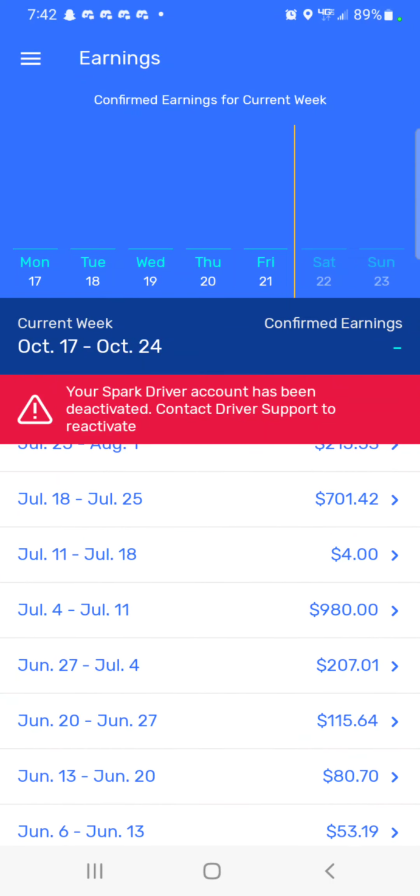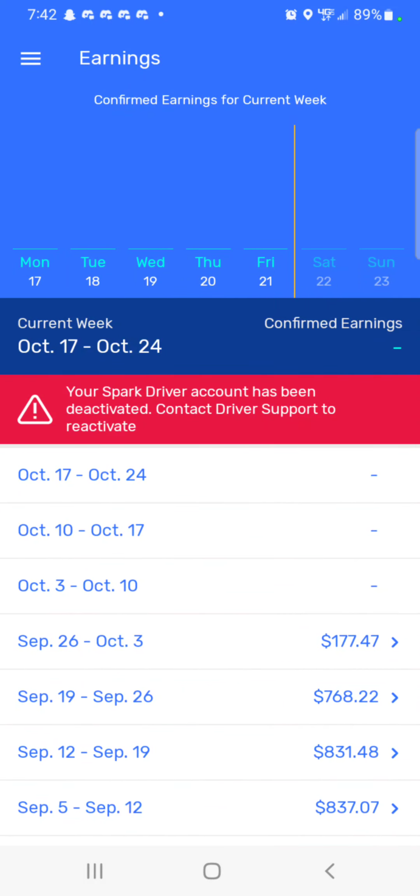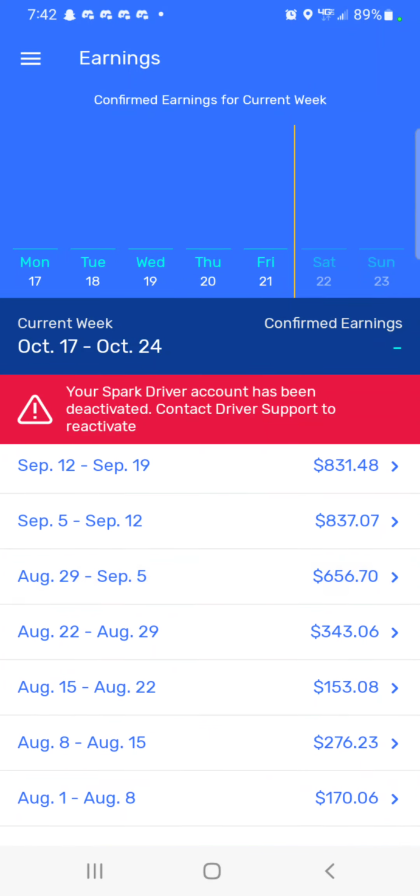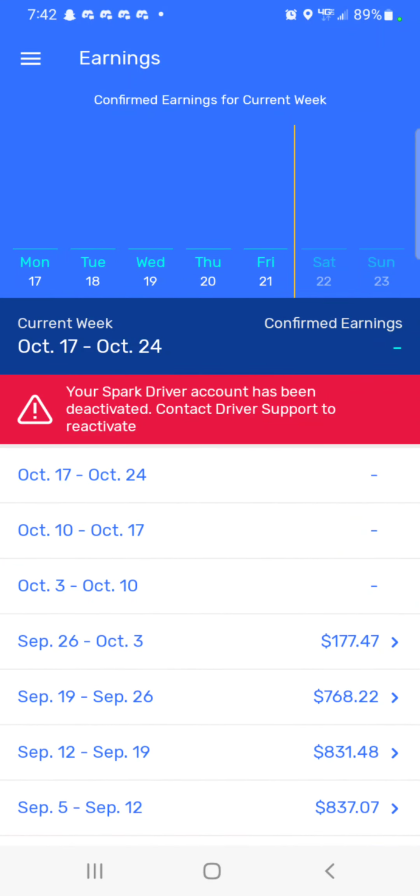That was my best week ever, in July. $980 on Spark. That's when I first started doing it hardcore. Obviously, there are weeks in there where I didn't work as much or Spark just wasn't as hot. But when it's hot, it's really hot. Look at those earnings, guys. That's on par with what I make on DoorDash. For the hours worked, it's about the same. So it's one of my most profitable apps, and the carpet got yanked out from under me.